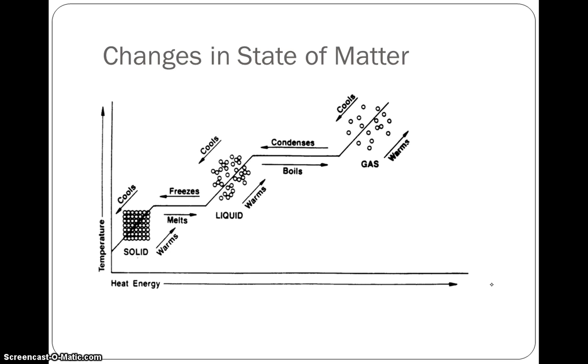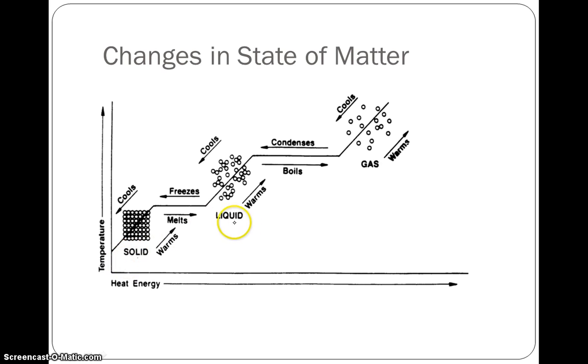What these heating and cooling curves do for us is give us a visual representation of different changes in the state of matter. If we look at our axes, we can see that we've got temperature increasing on the y, and heat energy being added across the x. As we change our heat energy, you can see where we find the different states of matter. We see solid at the lower temperatures, liquid in the middle temperatures, and gases at the higher temperatures. In between, we can see that's where we have state changes occurring.